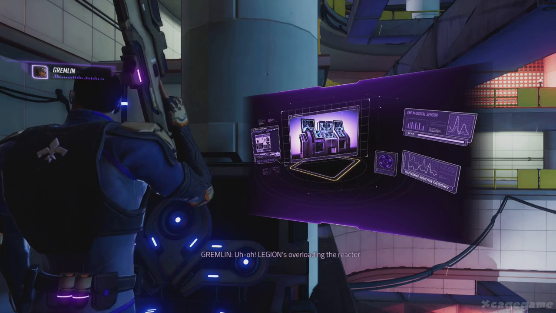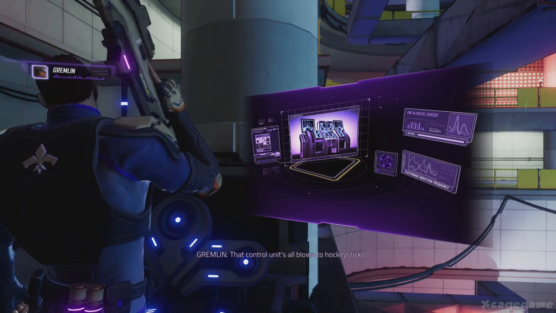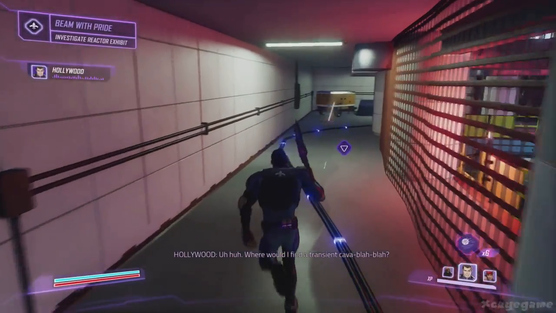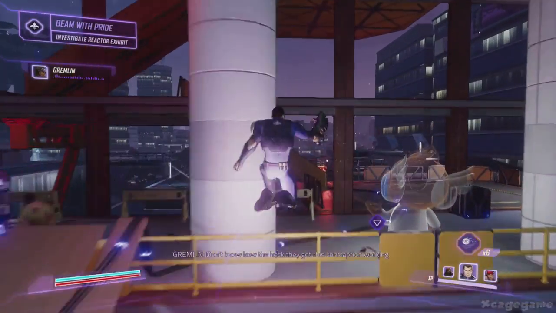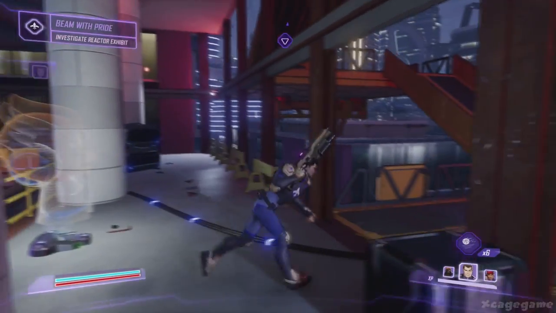Uh-oh! Legion's overloading the reactor. That control unit's all blown to hockey sticks. We better have a look at the transient cavitation chamber. Where would I find a transient cavitation chamber? Should be further up a ways. Don't know how the heck they got this contraption working. All this throbbing makes me queasy. Cavitation chamber.